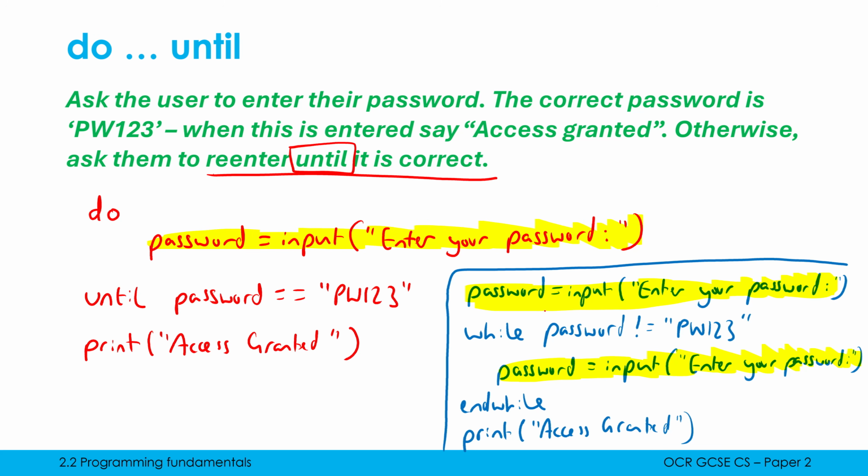In this while loop example, the code inside the while loop may not run at all. So that's why I had to have something outside of my while loop to ensure that it did run at least once. So a do until loop can be a little bit more concise. So you might choose to use it to be a little bit shorter.